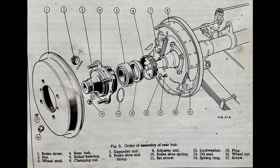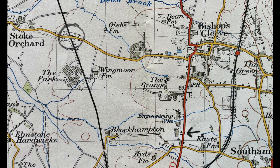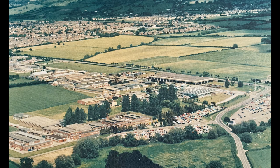I put the wheel back on and gently lowered the car down. The wheel stayed in place. With very little confidence I got back in and set off. The right-hand turn on the A435 was the biggest risk, so I took it with a wide curve. Smith's was not more than a couple of miles away, and I succeeded in reaching the car park that you can see in the bottom right of this picture without incident. I was amazed that it had worked.